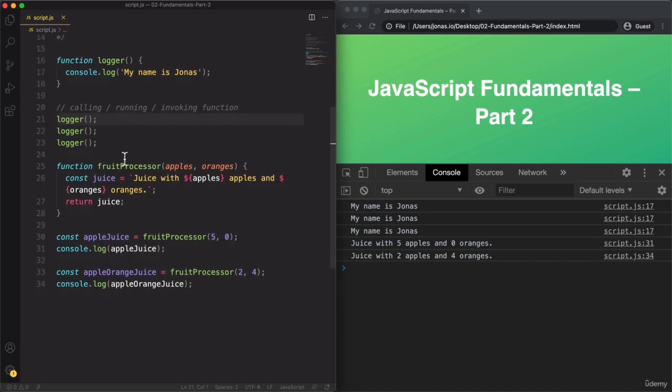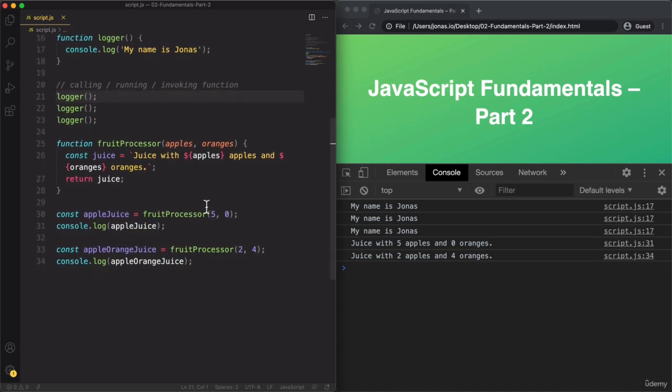Okay, great. And that's basically the fundamentals of functions. And I'm pretty sure that this was confusing for you if this was your first contact with functions. And actually, that's probably how it's supposed to be. So what I want you to do is to review this lecture very thoroughly and really understand how all of this works together.